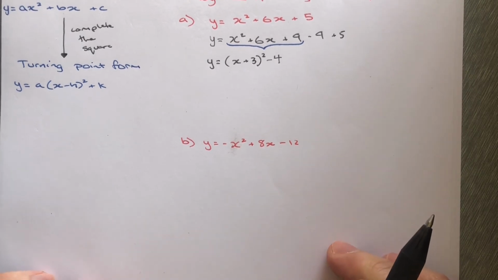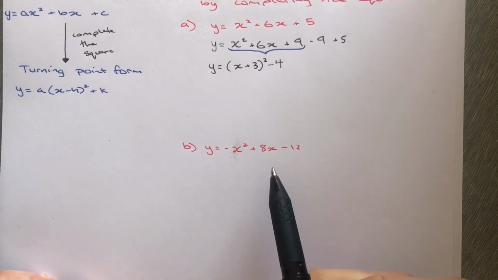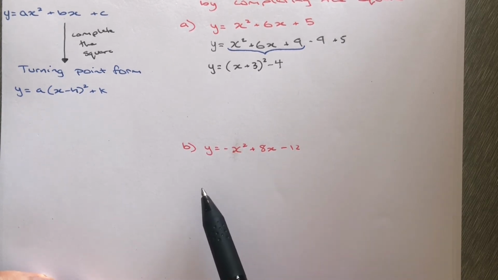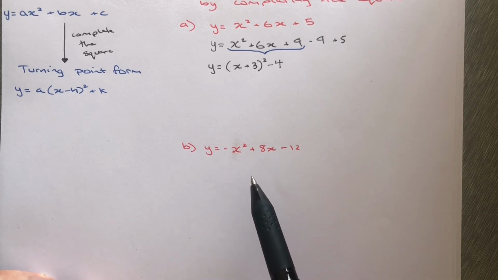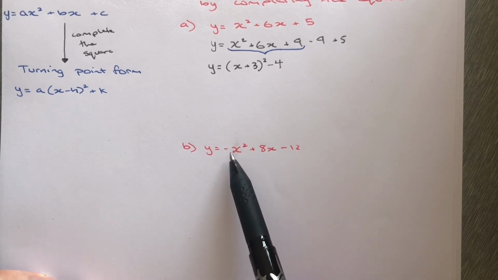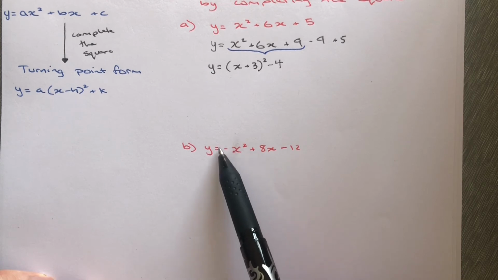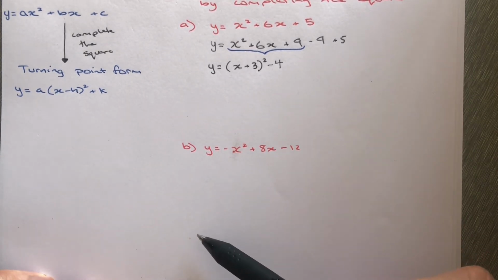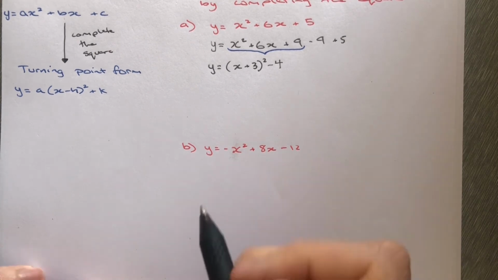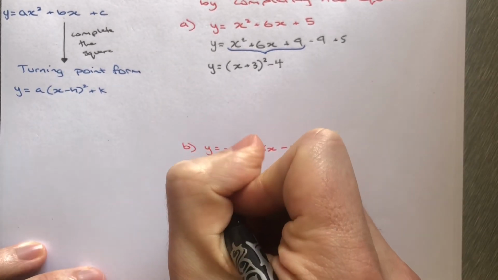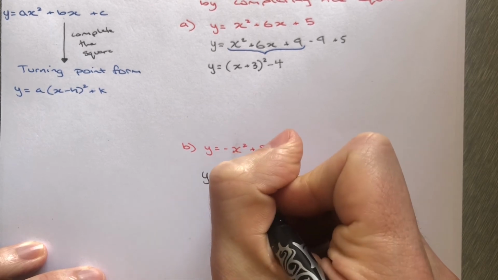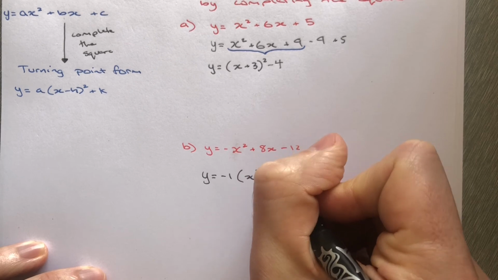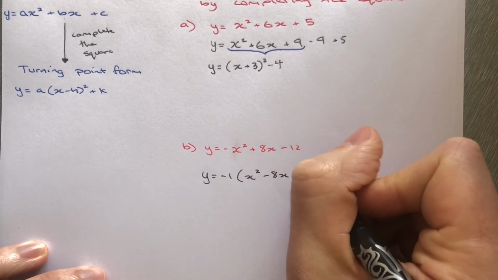All right, now this one's slightly different because it has a negative out the front. What I suggest you do with these ones that do have a negative out the front is take the negative 1 out as a factor. What hopefully we also can recognize is if there's a negative out the front, it means the graph's going to have that shape. So it's going to be a smiley face. I mean a sad face, sorry. All right, so I want to take that negative 1 out so it's a bit easier for me. If I take that negative 1 out, that means there's going to be negative 8x and plus 12.